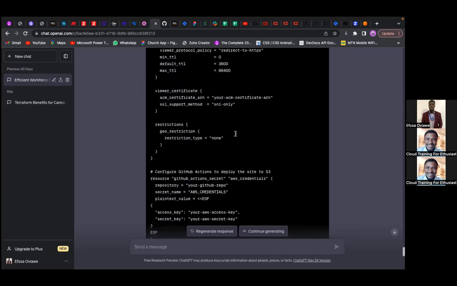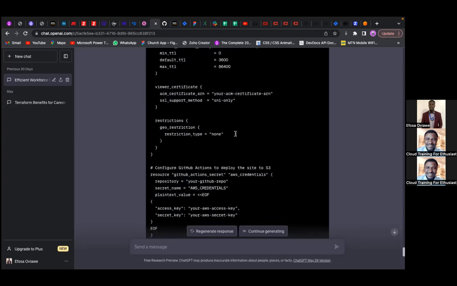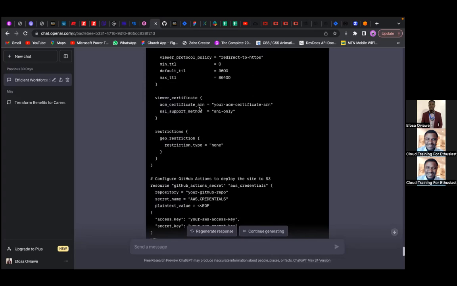Scroll down. View certificate. This certificate you see here, we don't have it. You understand? But we are supposed to have a certificate, an admin certificate. That was why I said you should give certificate permission. Because you're supposed to have a certificate, and the certificate is a TLS file that a certificate provider, manager, or issuer will send to your site, just to let people know that this site is authentic and has a genuine source.